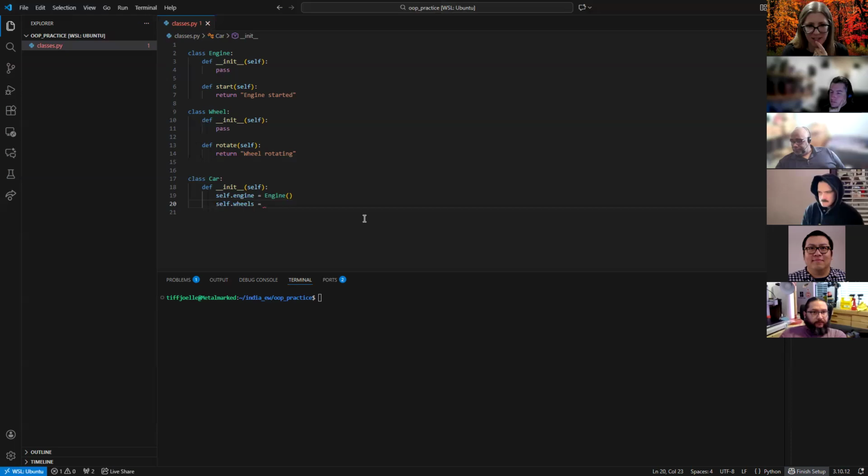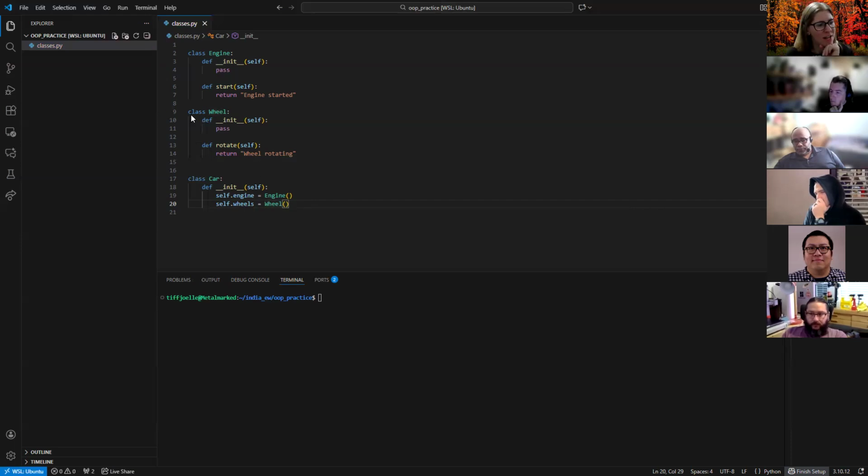So how can I handle this? If I just put in wheel, is this going to give me 4 wheels? No, this is going to instantiate just one instance of wheel. So I want to say that this car has 4 wheel objects in it. And we can do wheel equals 4.